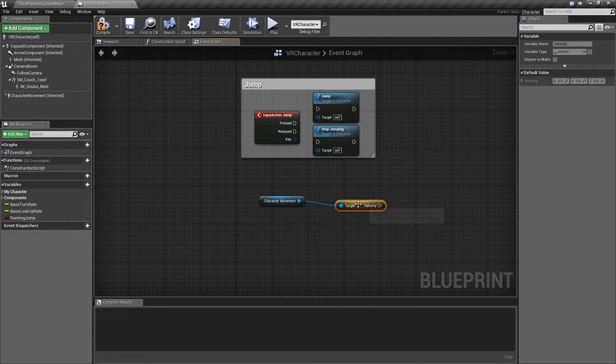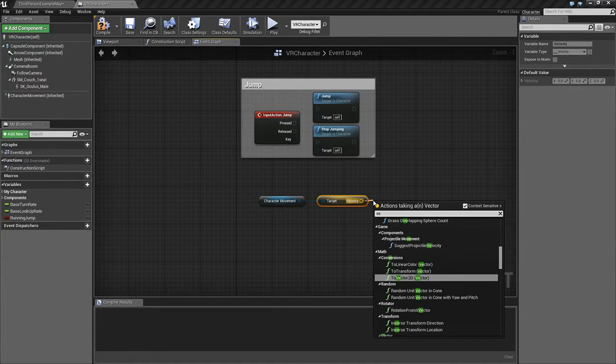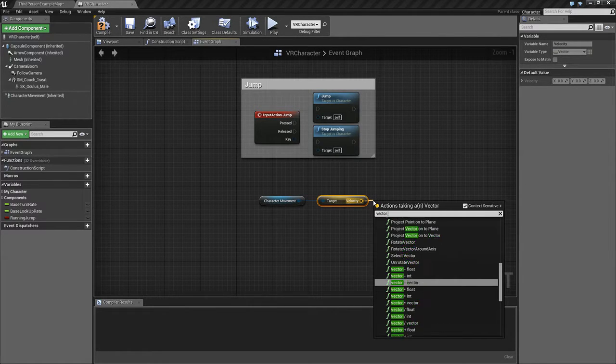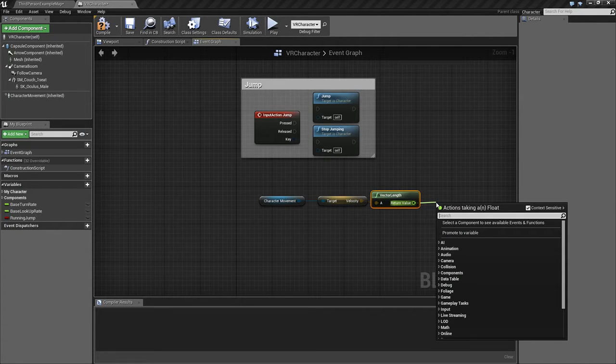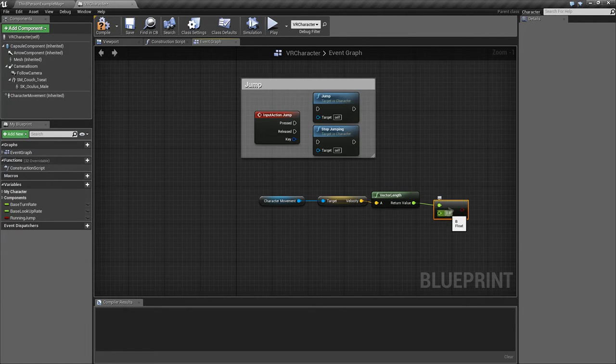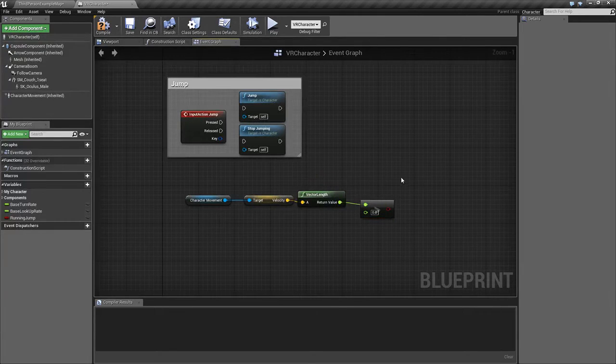Get velocity, vector length. And then we need to go greater than float. If it's greater than 0, it's a branch.